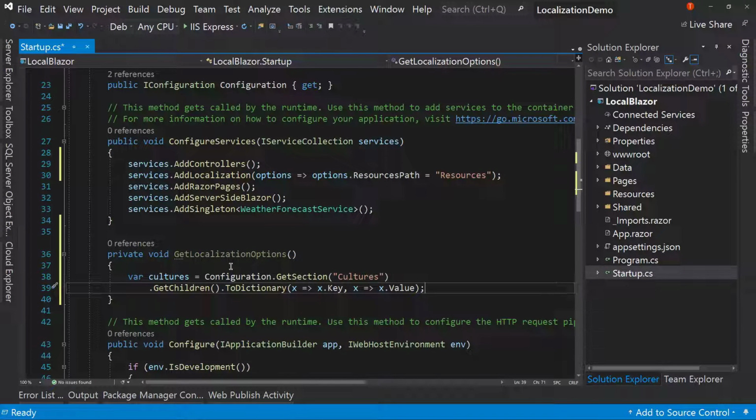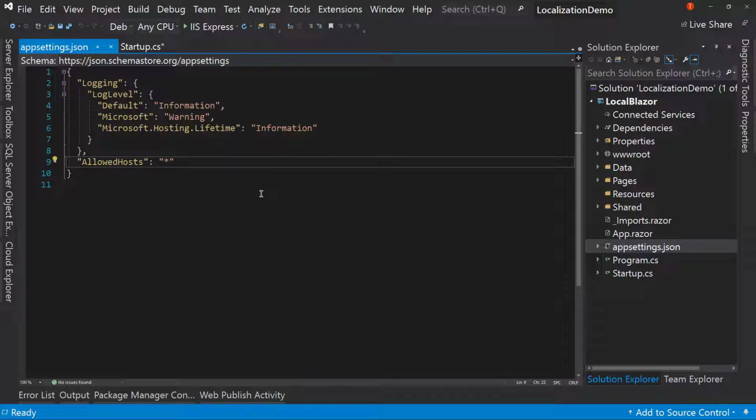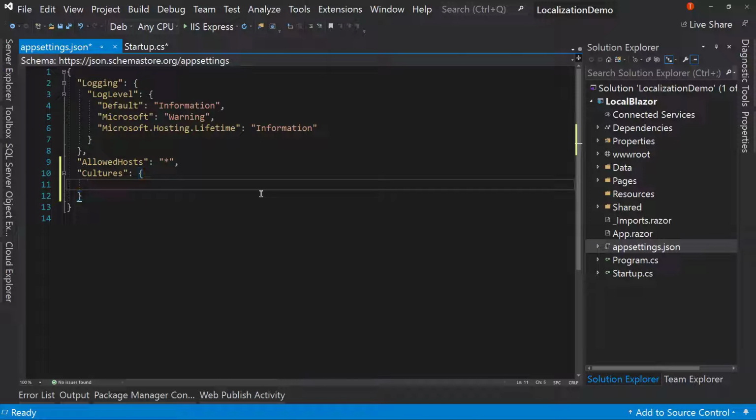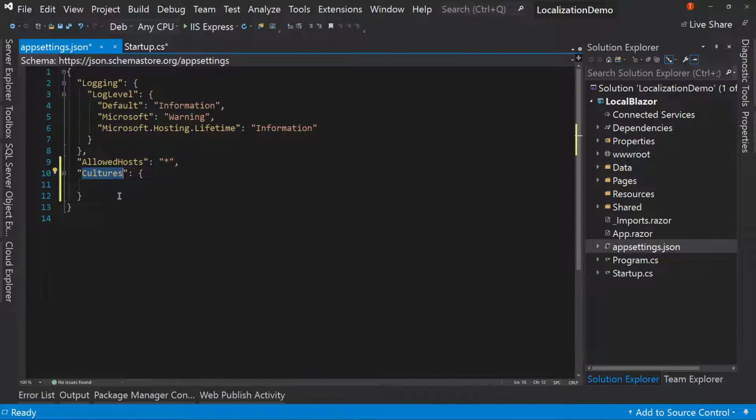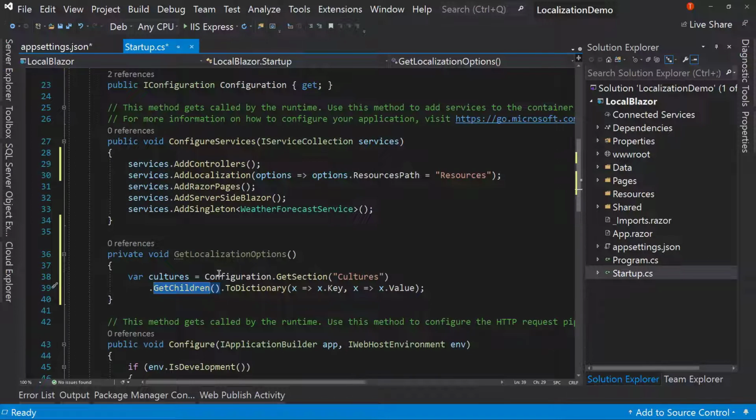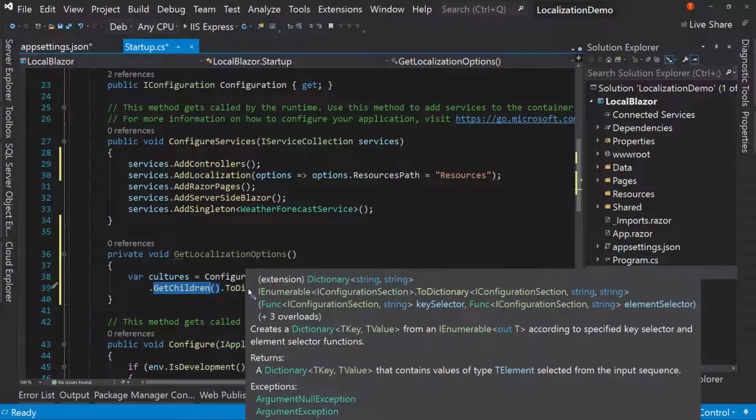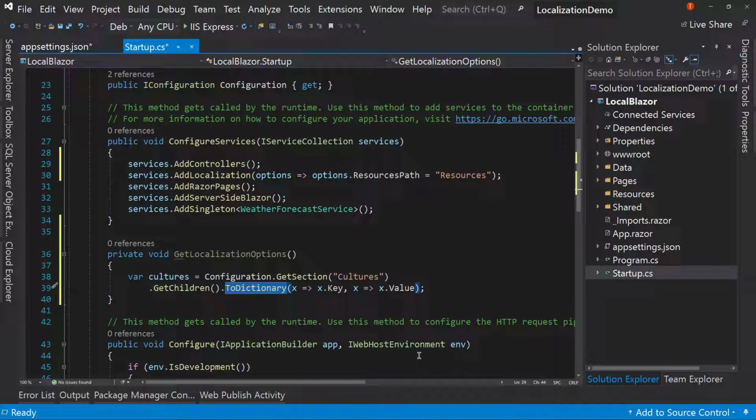So what am I doing here? Well, I'm loading the section called cultures. We don't have one of those yet. Well, let's create one real quick so I can illustrate this as we go. Cultures. Okay, so it's going to add this section. So GetSection cultures. Cool. Then it says GetChildren. Well, right now there's not any children in here. There will be in just a minute. And it says, okay, in those children, send them to a dictionary where there's a key and there's a value. So that's the two things we're going to pass in to our dictionary.